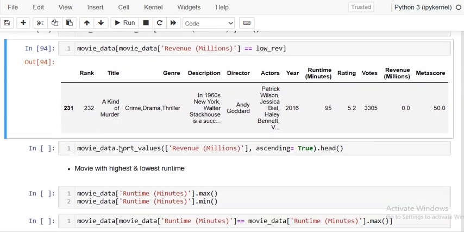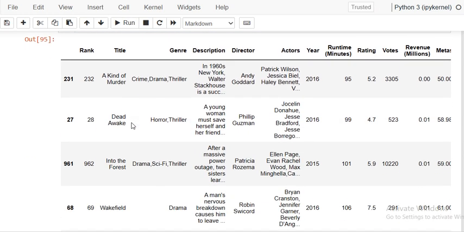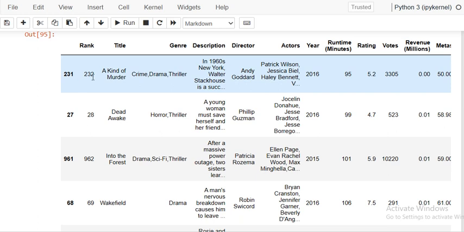To check the lowest revenue movies, we are going to sort the data by using sort values. Then I have to give the column name, ascending is true, and dot head. I'll check the five lowest revenue movies. So when I check this, I got this movie.